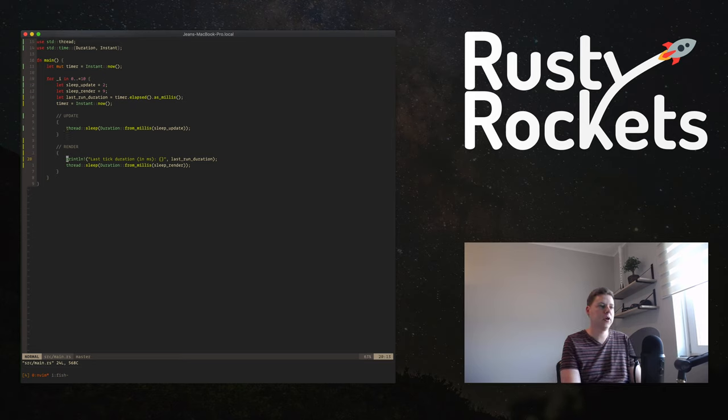And so we've got a sleep for update, a sleep for reminder, for render. And so we can actually do the printing out here. Let's combine some stuff on one line, so that we have some sense of what's happening. So we could say tick duration, then we get some value. We add to that the frames per second and the updates per second.